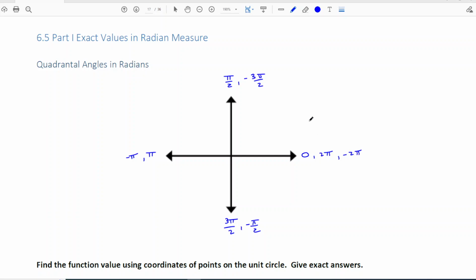And we should also put in maybe those other coterminal angles like 1 pi by 2, 2 pi by 2, 3 pi by 2, 4 pi by 2. We could put 5 pi by 2 in here. Maybe 6 pi by 2. Right? Or 7 pi by 2. And 8 pi by 2, which would also be 4 pi. And so on. And I guess this one I should also put could be 3 pi. Right? Maybe not comma, but equals.